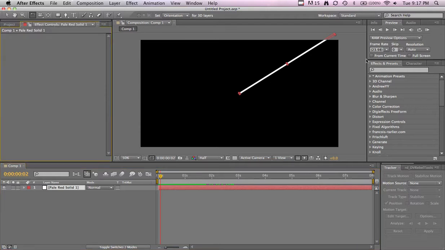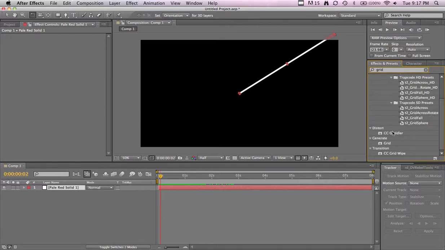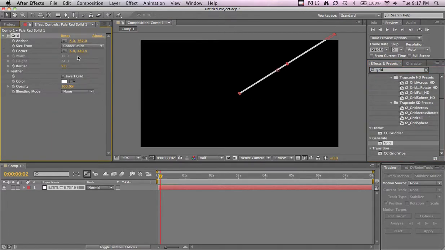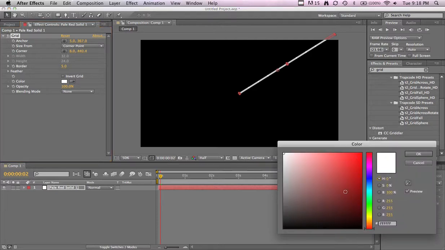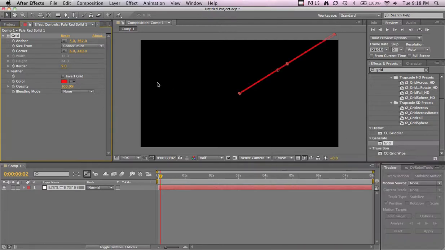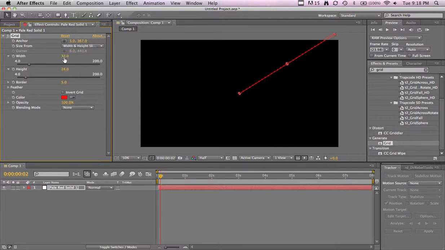So we just go to our effects and type in grid. Scroll down, generate grid. And we'll make this red. And let's see, we're going to make this width and height slider, so we control both. And our width, we're going to crank that up. Our height, these little brackets are how many lines we're going to have in our circle. So that many, about, it's fine.